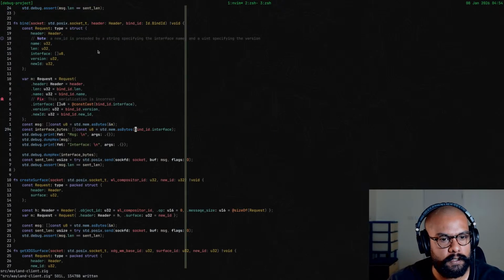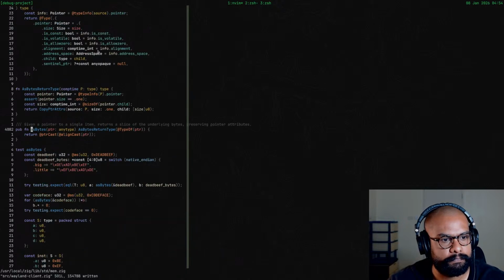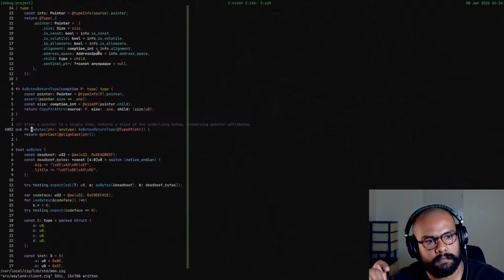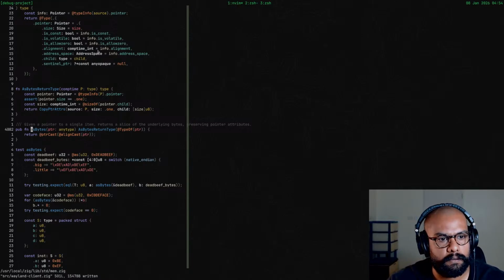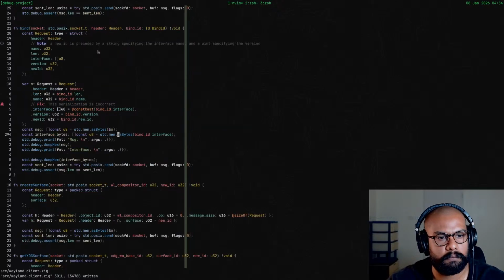So what is the pointer size of this? So it's type info of p, which is just a typed up pointer. Oh, actually, I just realized something.